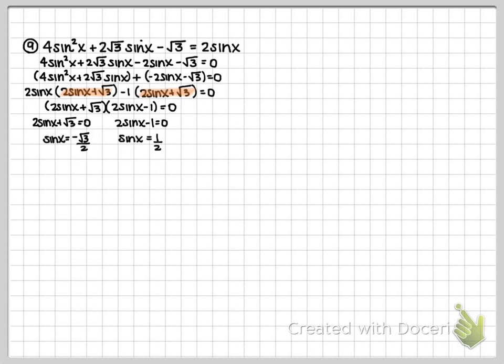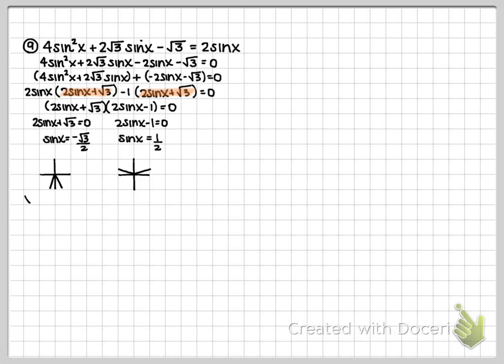I'm going to take out my little pictures to represent these situations. So I've got sine x is equal to negative root 3 over 2. Well, it's negative and it's sine, so it's going to go down because that's the y value, and I need the y to be pretty large. So I'm taking a look at these pi over 3 increments. Then over here, I've got my sine being positive, so I want it to go up, and I want the sine to be pretty small. So I'm going to have these shallow triangles here. And if I tried to pull those together, I don't see a consistent distance between them, so I think I'm going to have to write out 4 answers.